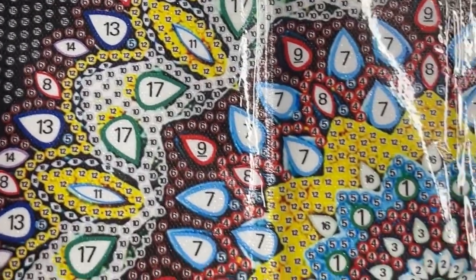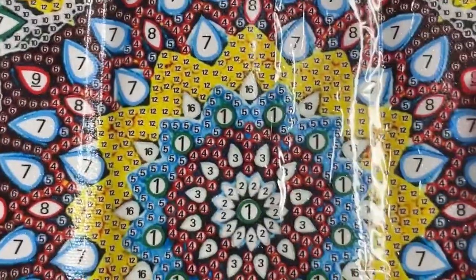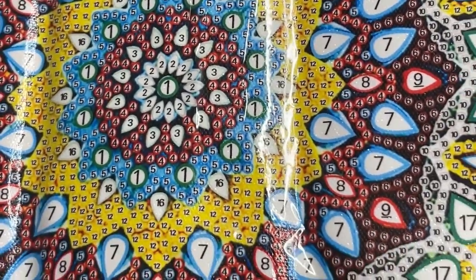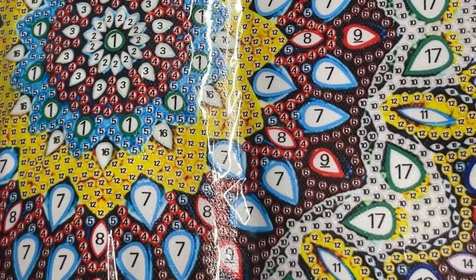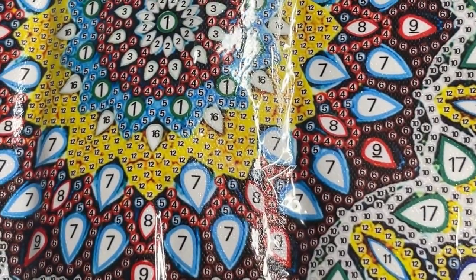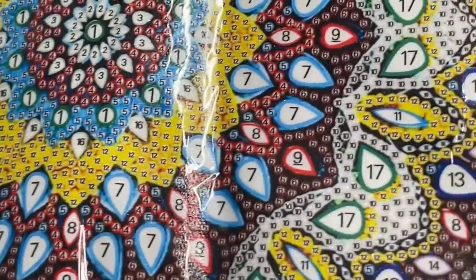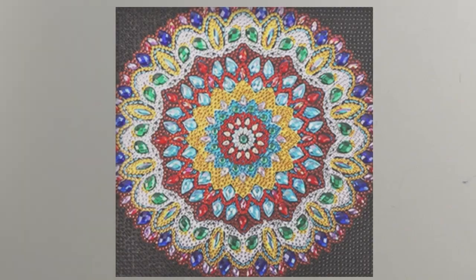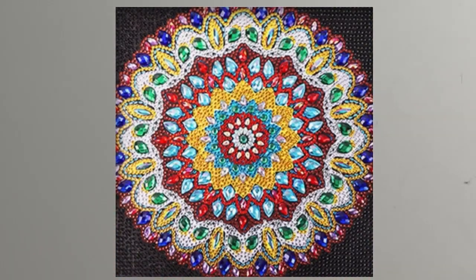Again, the drill field is very, very clear. And it looks to be in a very similar sort of circular pattern. What are these? Are these like mandala flowers? Interesting. But it is very, very clear. Whilst I've got you down in that position, I'm going to flash across the screen what the original artwork looks like, so that I can crack open into these and see what we're playing with on these ones.